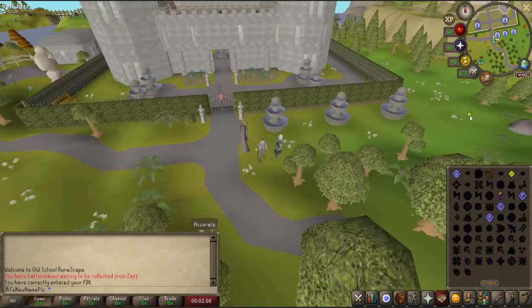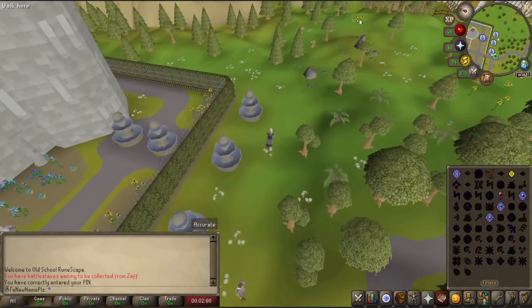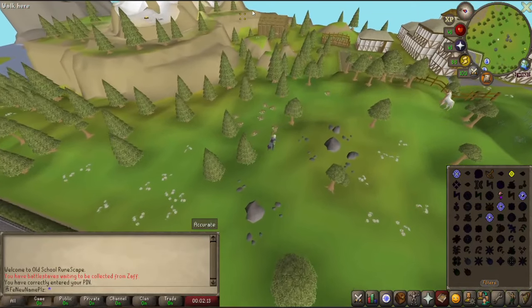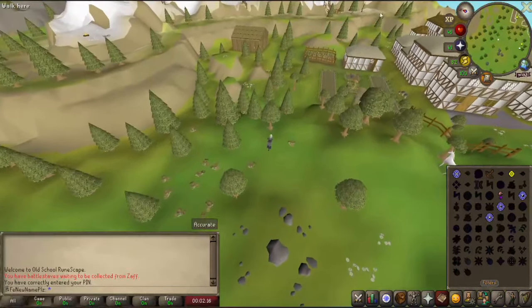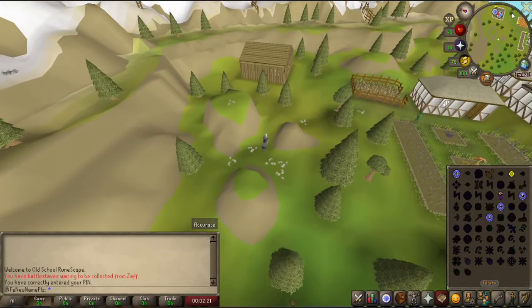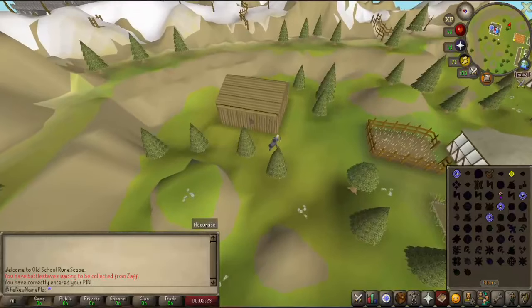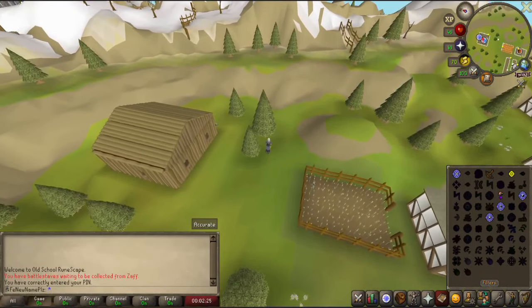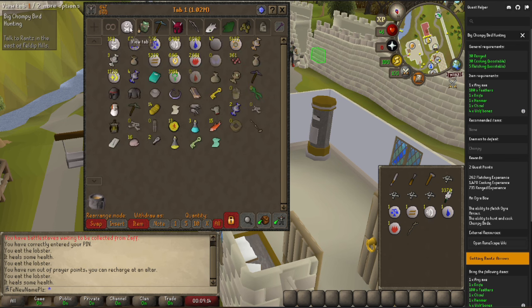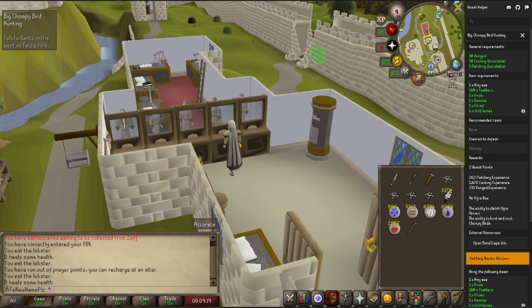Okay, so in order to move forward with the quest, I have to get some wolf bones. So I think we'll go ahead and head over here to Catherby. I think there should be some wolves over here if I'm remembering right, and we'll get some wolf bones and get on with the quest. If not over here, I'll have to go to the other side of the mountain. Okay, so I've got the bones, I've got everything loaded up, and we're gonna go. Oh, I should probably grab all of my teleports, and we're gonna get going with the quest.